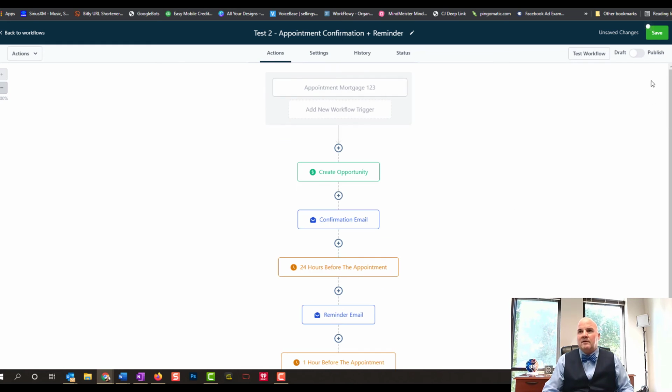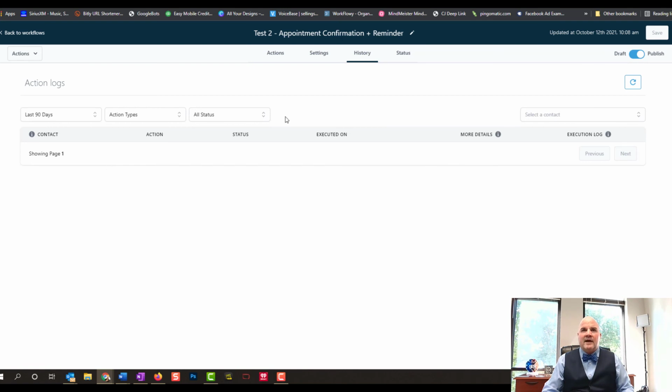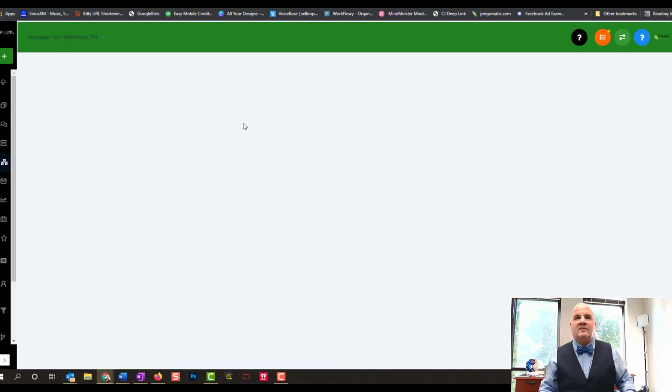And here is the key point to this. Make sure you hit publish up here in the top and save. And make sure you confirm that the workflow is saved. Some people bounce out and forget. But the cool thing about this is all your settings are here. These just stay the same. You could do sender email and put your stuff in there if you wanted to. But anything that happens in this appointment status will be logged in this history. And the status, say they've got their initial confirmation, will be here. And then you could even execute their next step manually just by selecting them and hitting this. So that is it for the workflows.